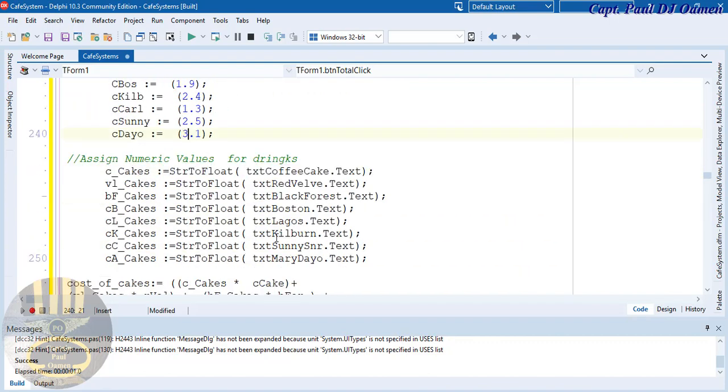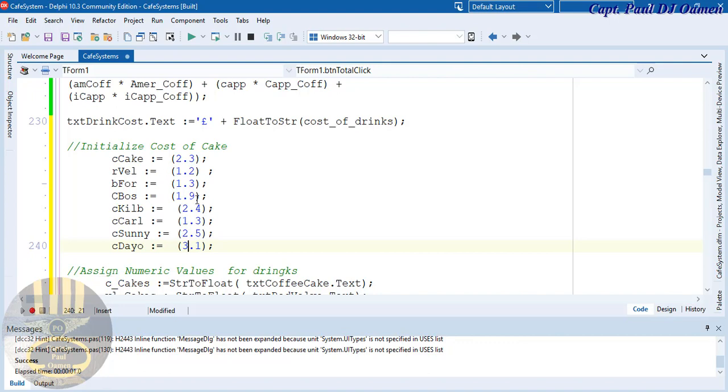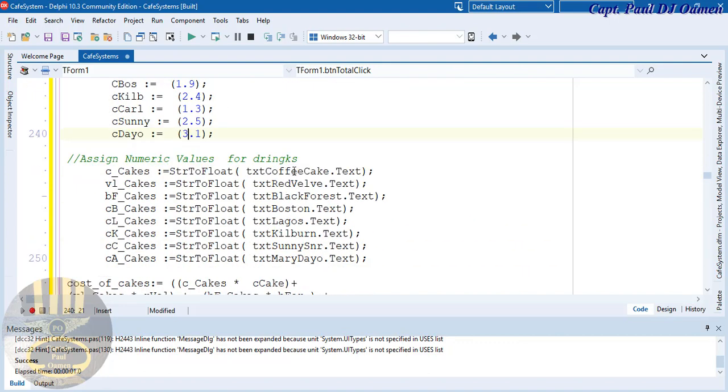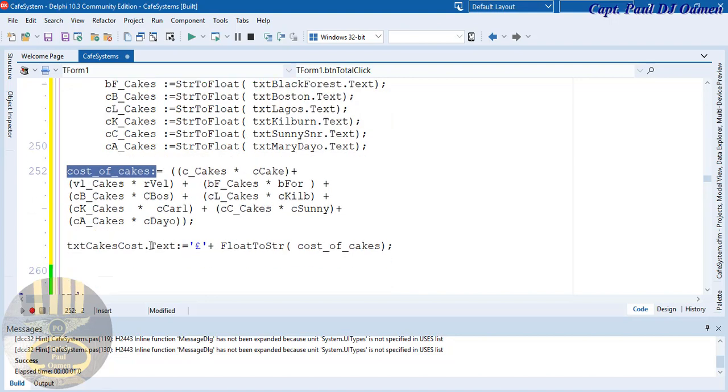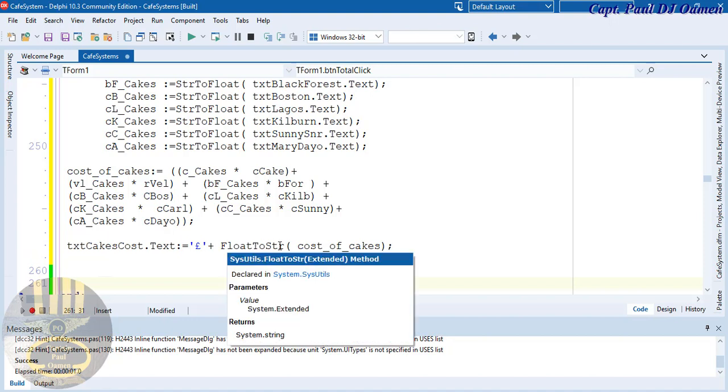Depending on how many you want, that goes in here and is now stored in here. And then the multiplication is here, and the whole total cost of everything is stored right inside the text box for the cakes. It's converted from float to a string.